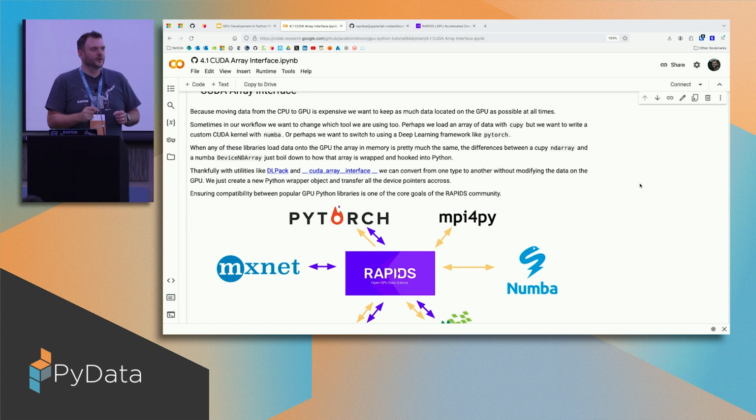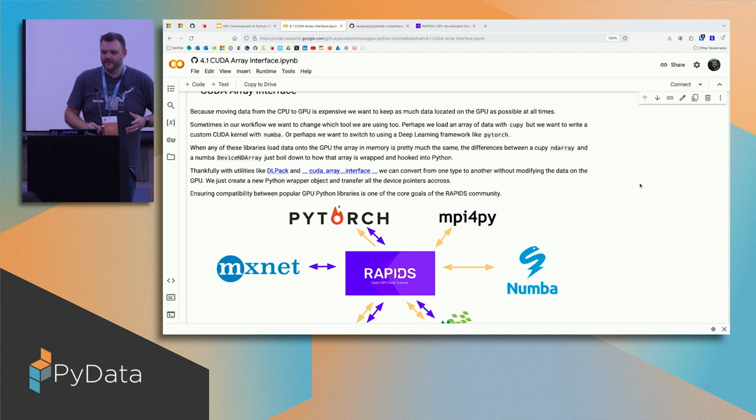And you don't want to copy from a Numba array container on the GPU into a PyTorch array. You don't want to duplicate that. What you really want is to just leave that array in memory on the GPU and just dress it up in new clothing and put it into some other tool in some other library. And so we have a few different ways of doing that.